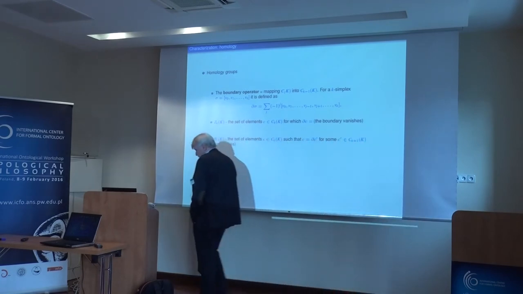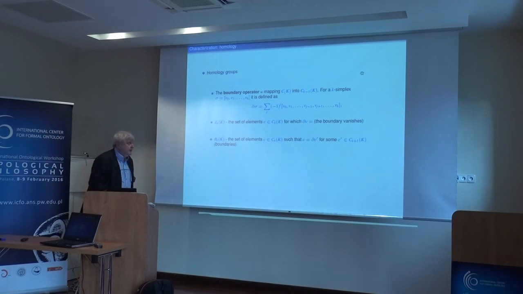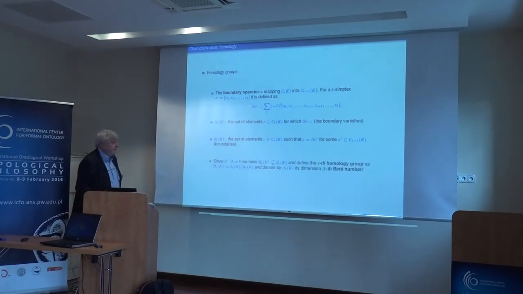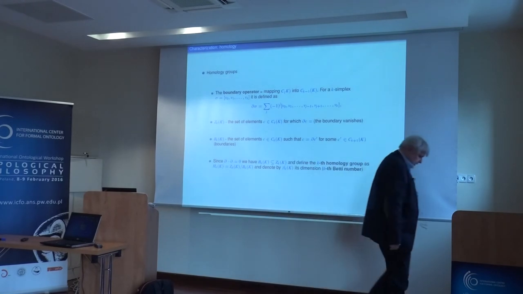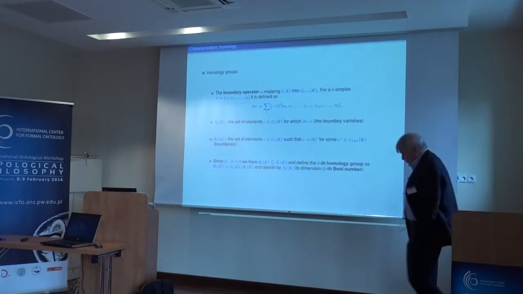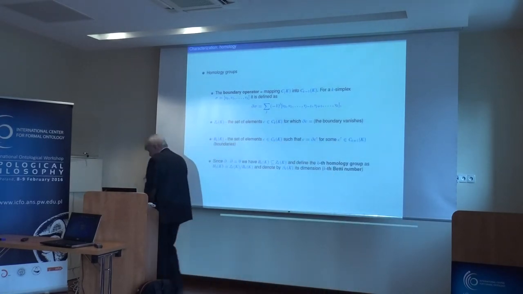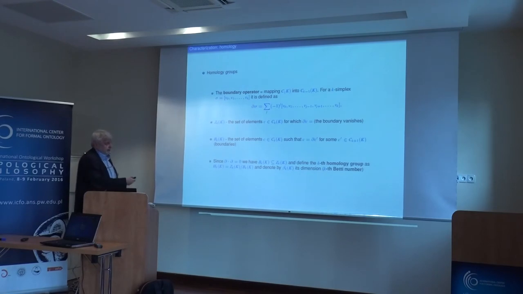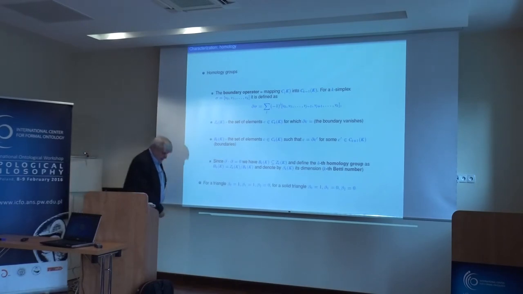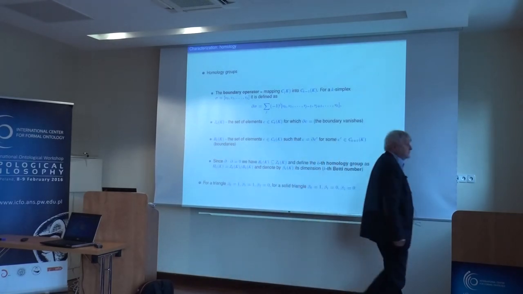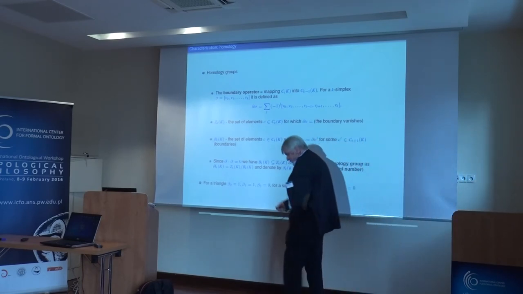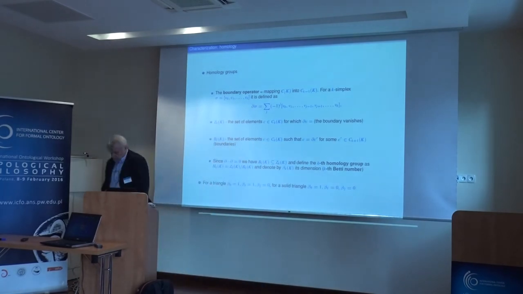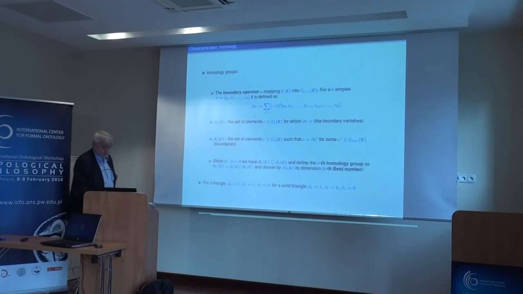Because this boundary operator is cleverly constructed, when you apply it twice, you obtain identically zero. So there is this inclusion between these two sets, and you can take the quotient of them, and this is exactly the homology group. By beta of k, I denote the dimension of this vector space, and these are called Betti numbers. These are, as you can imagine, invariants of continuous transformations between simplices or simplicial complexes.